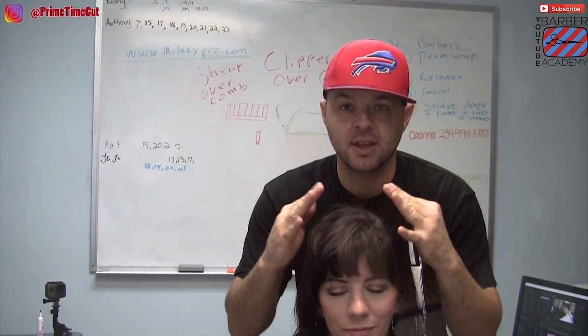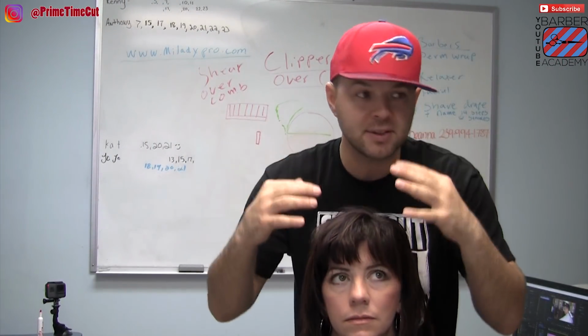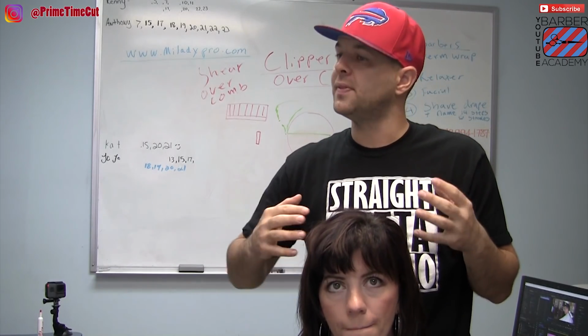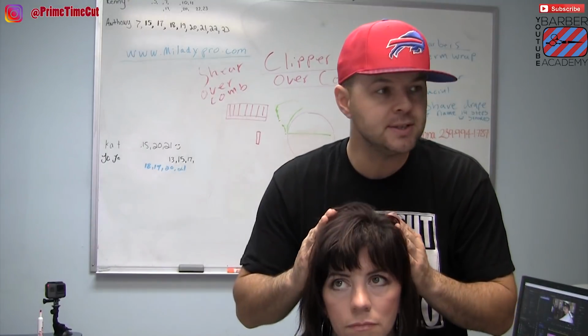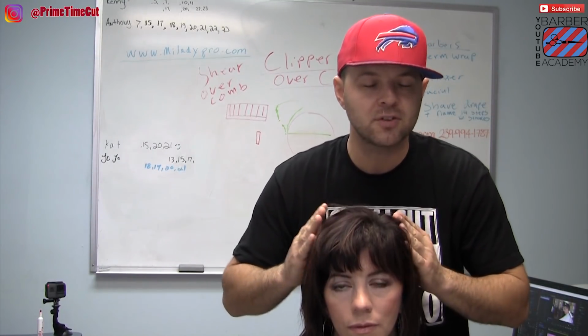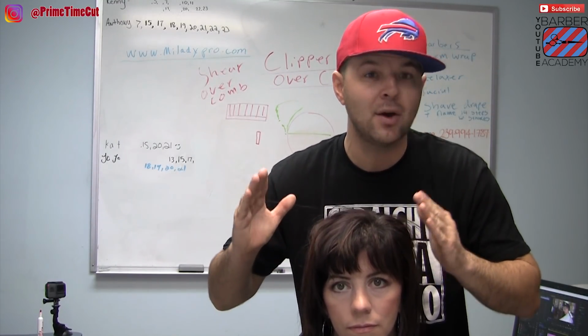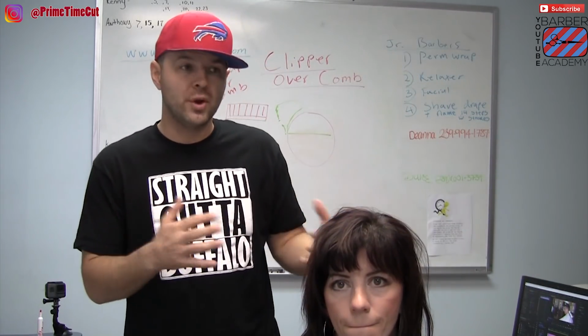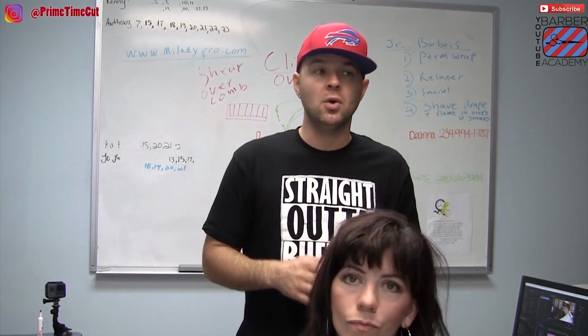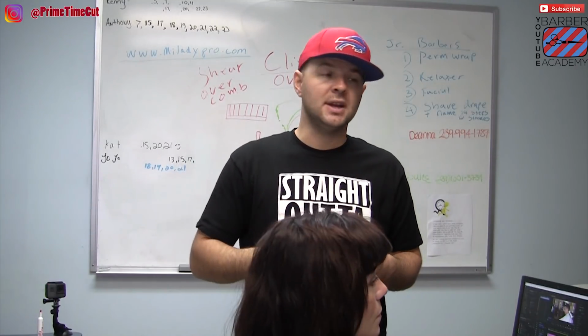As I'm feeling it and pulling it out, I'd be looking in the mirror at the same time, and I'm telling you, you might think that this is difficult to figure out which side is longer than the other. It is so easy to get that barometer. You can so feel it. When this hand is still out and this one's done and you've already let go of the hair, you'll know which side needs to be cut a little bit more. So that's a great technique to use towards the end of the cut.